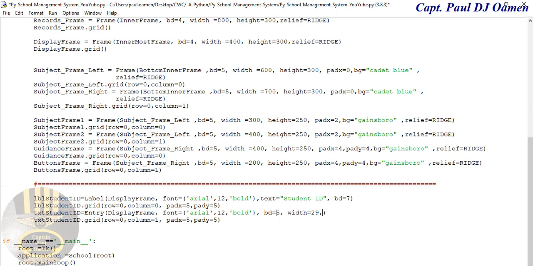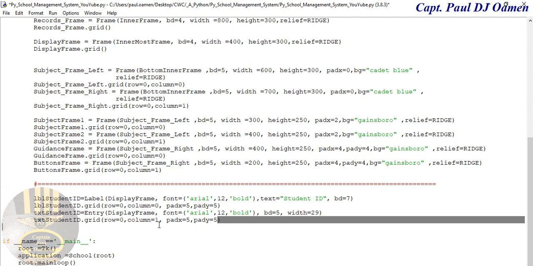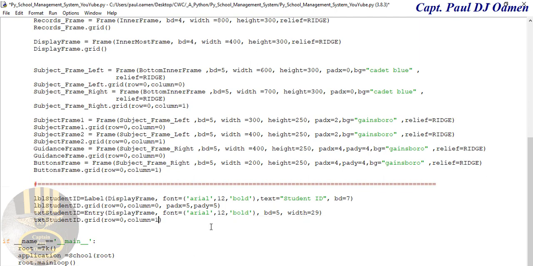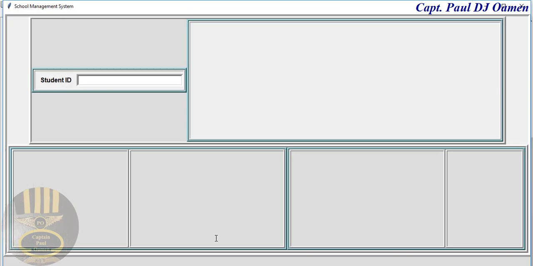I might end up changing the appearance of everything. Okay, so this is fine. Get rid of these ones. I will take it from there. Run. There. That's good. Close that.